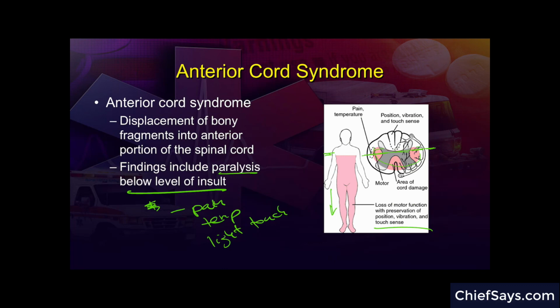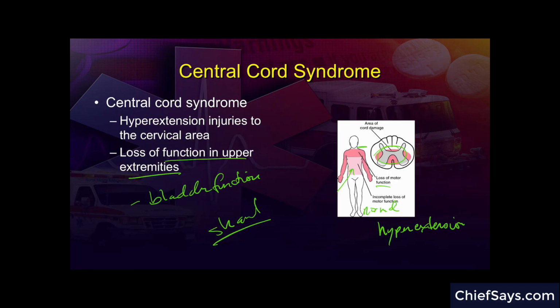In anterior cord syndrome, the patient is suffering an injury to the ventral region of their spinal cord, and the ventral region of the spinal cord has a combination of ascending and descending tracts, but because it's mostly motor tracts that are impacted, the patient will have a loss of motor function, but still the preservation of some of the sensory function as well, below the level of injury.